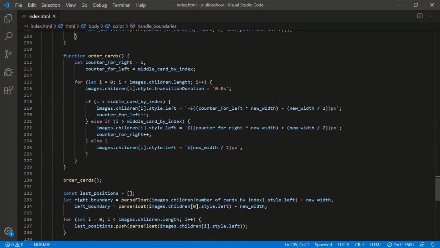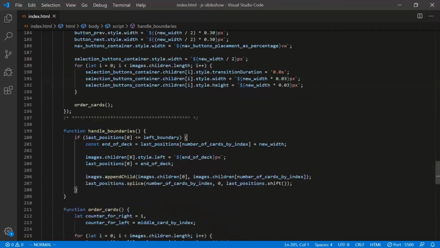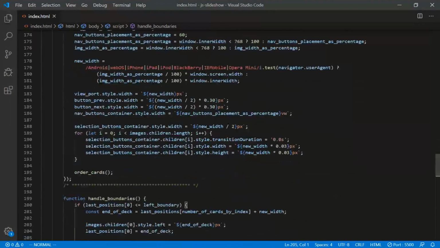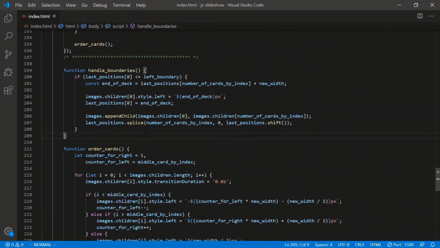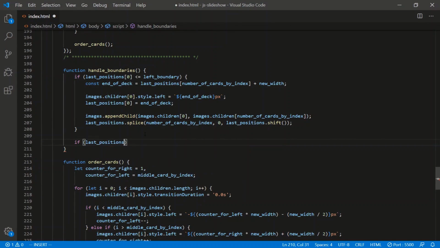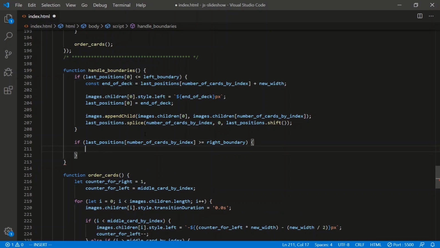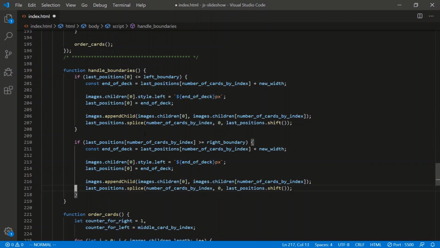Let's code up the right boundary, and then we're just going to copy and paste and reverse the logic for the previous button. So let's go here. If the last position of the last position is greater than or equal to the right boundary, we want to just do all this stuff kind of reversed. So we copy all this. We'll paste that here. And we want the beginning of the deck.